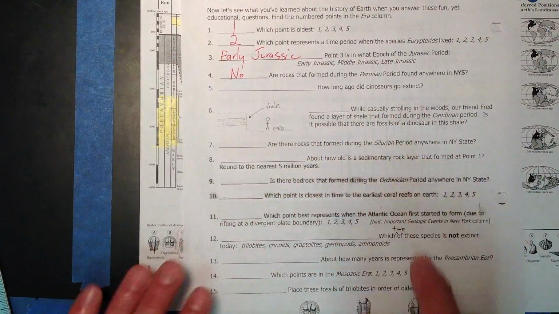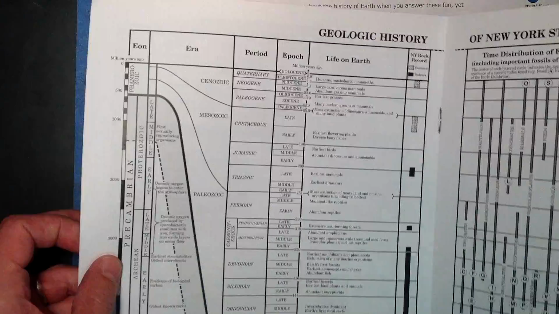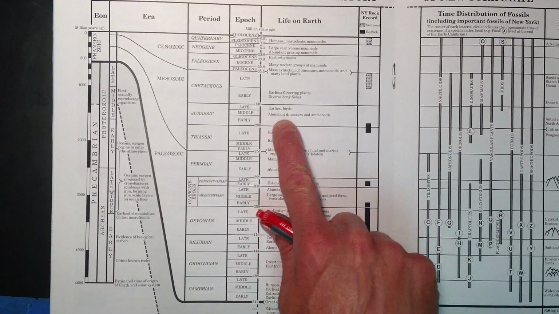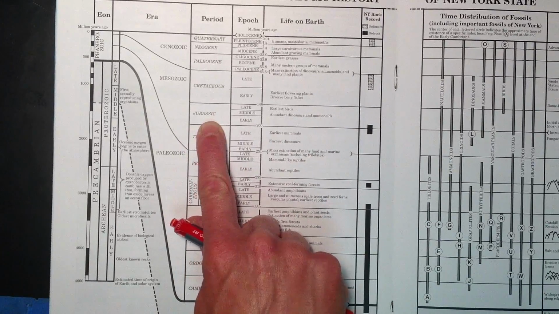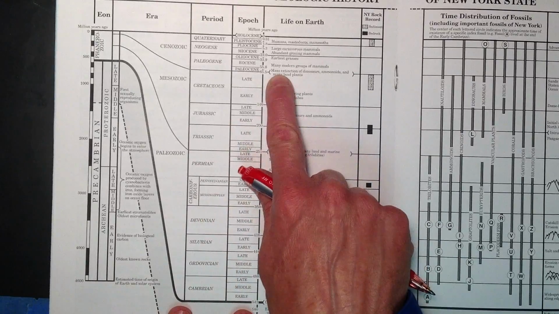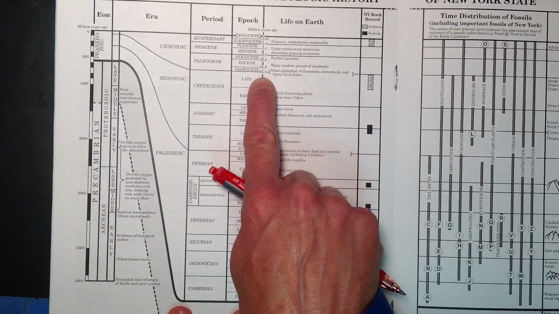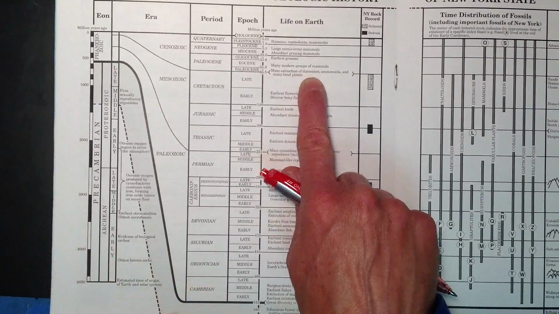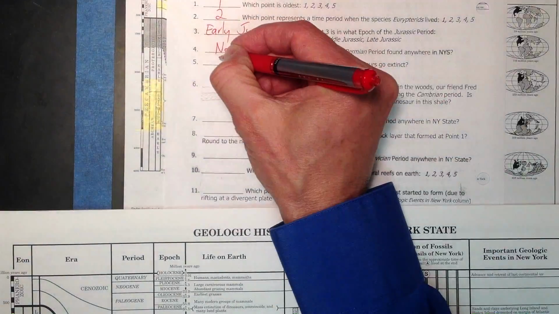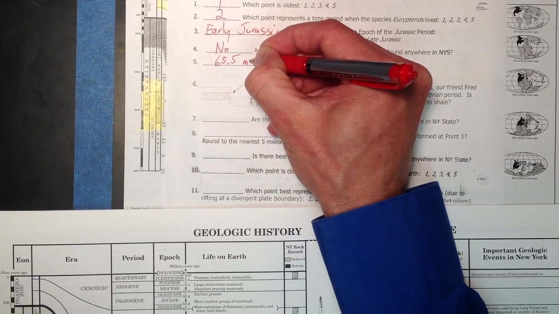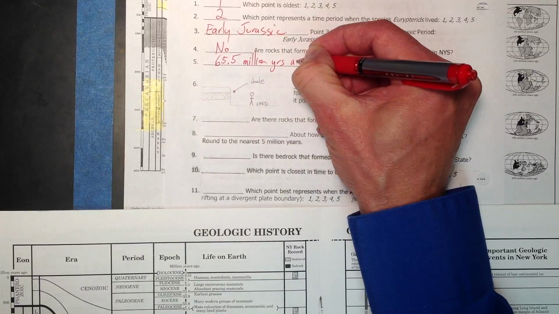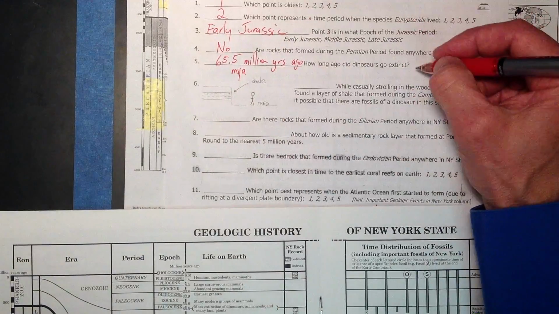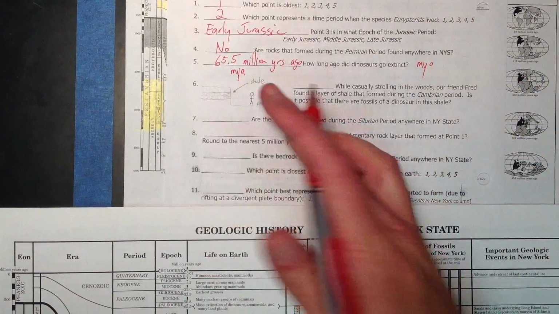Okay. How long ago did dinosaurs go extinct? So this is a Life on Earth column. You want to make sure you're in a Life on Earth column. And if you look around for dinosaurs, you see the earliest dinosaurs here, and then the abundant dinosaurs. This is kind of when they flourished, Jurassic, hence the name Jurassic Park, because that was when dinosaurs kind of ruled the Earth. And then you see here, mass extinction of dinosaurs, ammonoids, and many land plants. It is this 65.5 million years ago, where there was the asteroid impact event that caused the extinction of many species, most famously the dinosaurs. So, this is 65.5 million years ago. And sometimes we abbreviate that, or I often abbreviate it as MYA, million years ago, or MYO. MYO is million years old, but you would use ago here.